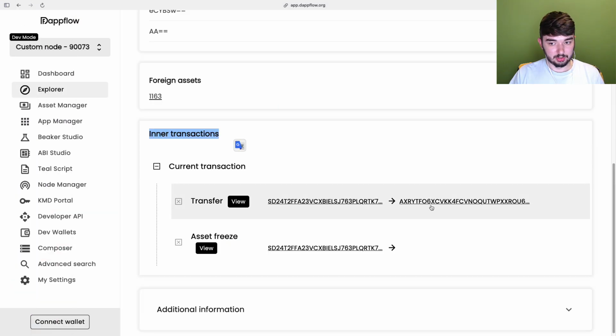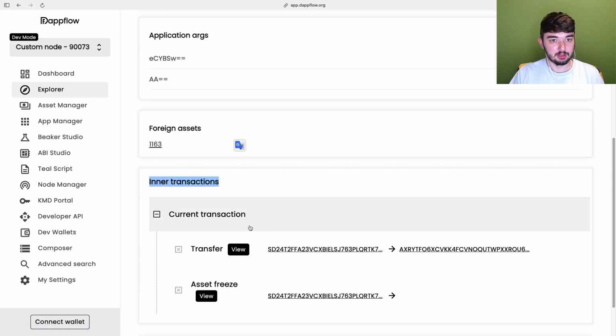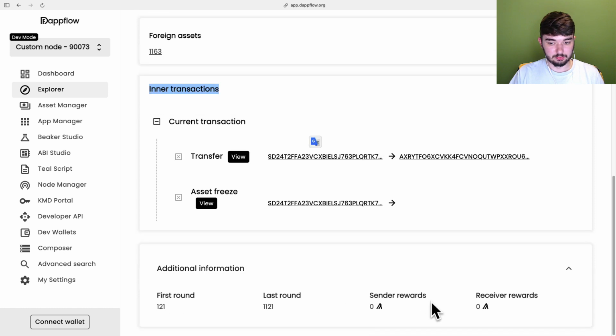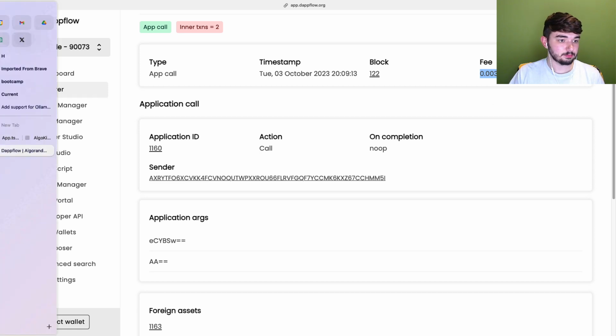So it transferred the token to that account and then it froze. So this SD2 is our contract account, and then the contract froze it. So it sent 2 inner transactions, thus why we needed to set the fee. Oh, I thought it showed the fee somewhere. Oh, here it is. Why we need to set the fee to 3000 microAlgo.